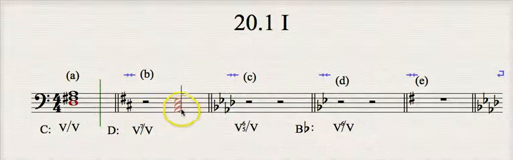Now I need a 5-7 of that chord. One way you can go about it is to pretend that you are now temporarily in the key of A major. And in the key of A major, you're simply looking for the dominant 7th. What would the dominant 7th be in A major? It would be a chord built on E, right? If A is my temporary tonic, E is my temporary dominant. So I'm going to build a root position 7th chord on E. Here's E and G, B and D.